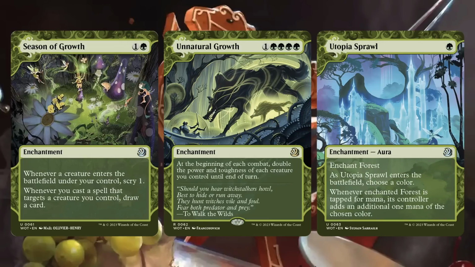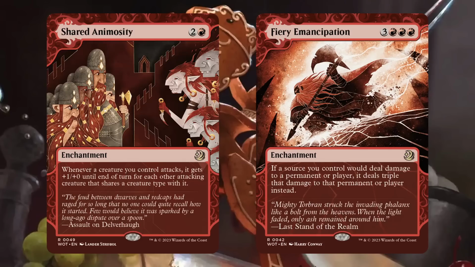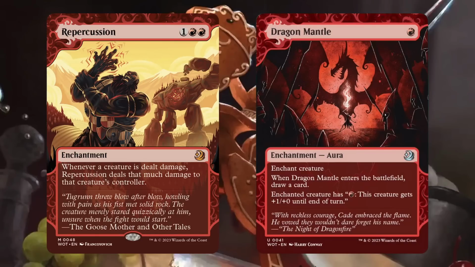I will go ahead and say that the red enchantments seem to synergize better with the set than any other color. So that means these red enchantments have better value overall because they have better synergies with what you're doing on the board. There is hardly a red enchantment from the Enchanting Tales that I would not put in my deck.